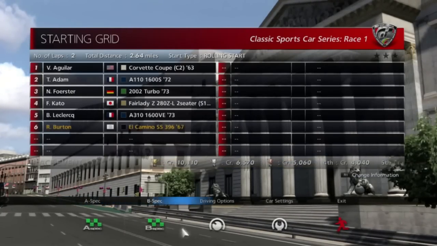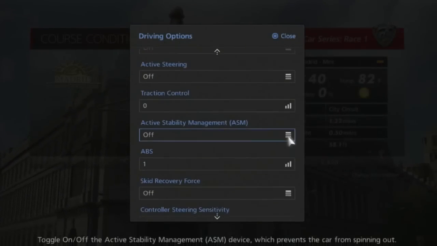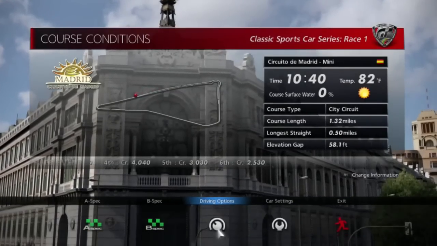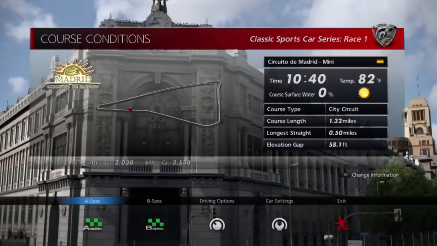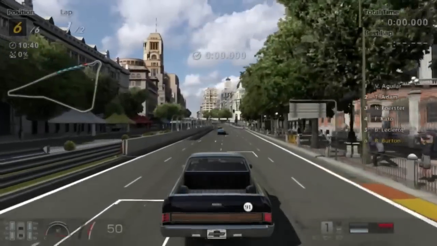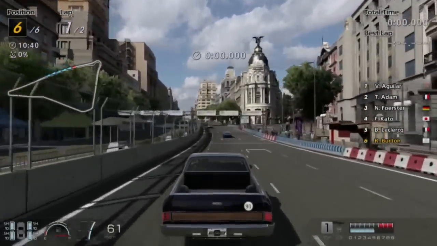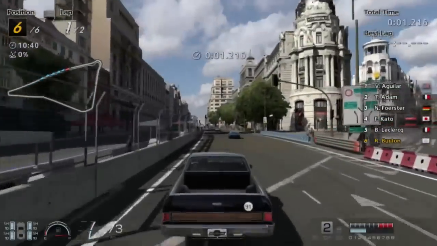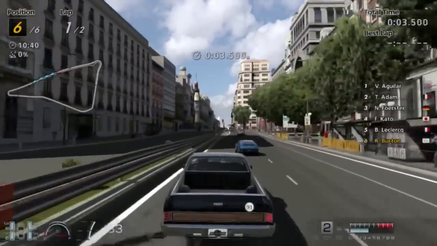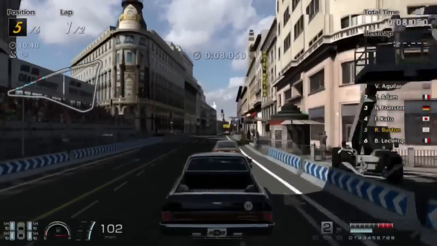So let's see, we got a Corvette. Ooh, a 2002 is in this race. Gotta turn off assists. Let's race, bro. Alright, here we go. Oh, we're really starting in first gear. Nope, gonna start in second. It is an old American muscle car, so... well, car-truck hybrid, but yeah.